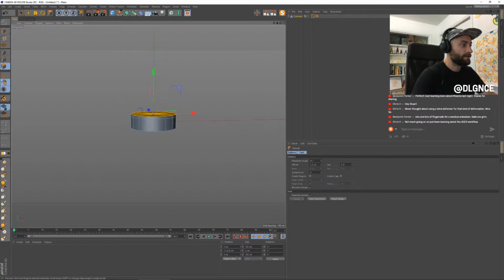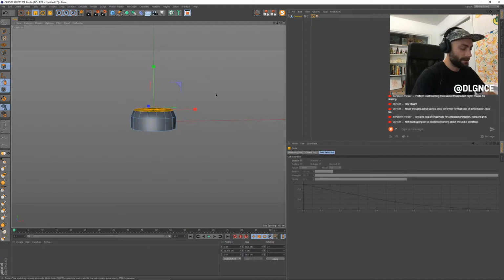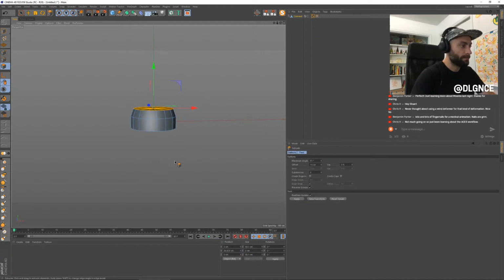and I'm just going to extrude it a bunch of times. This will be kind of a more typical mushroom shape.